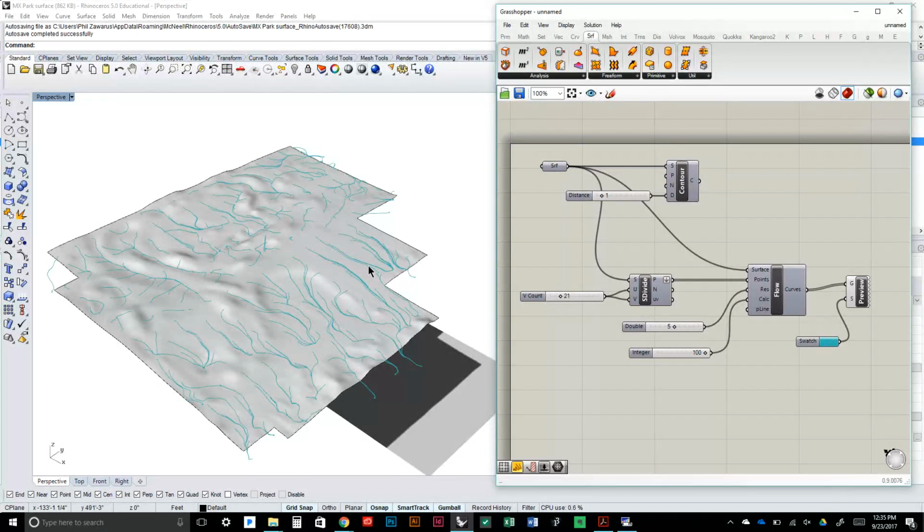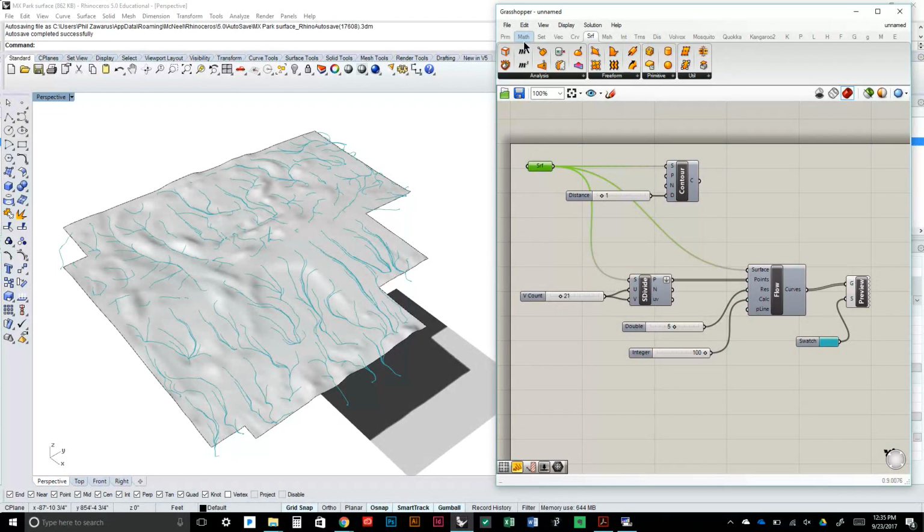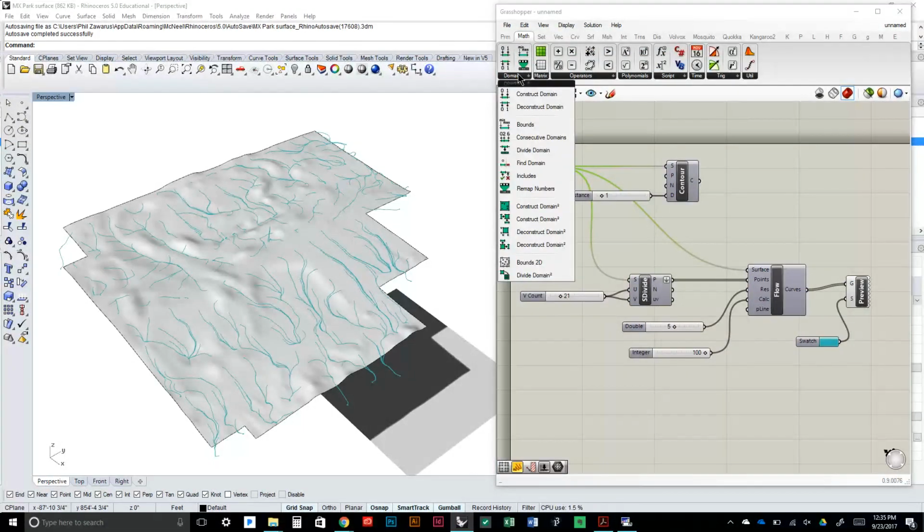So I can use another function to do that. I'm going to take this surface, go to Math, oddly enough, go to Domain, and do Divide Domain Squared. This is the very bottom one. Divide Domain Squared.